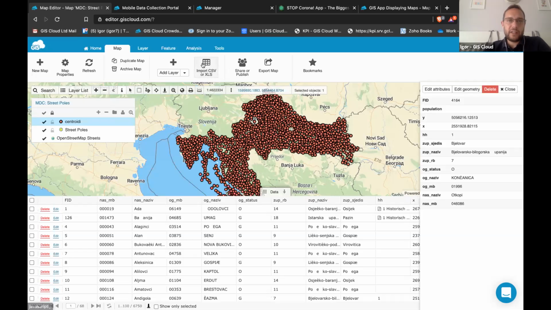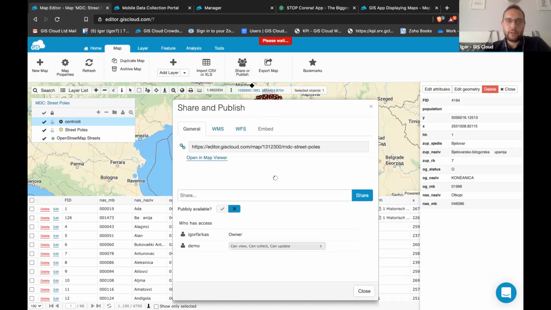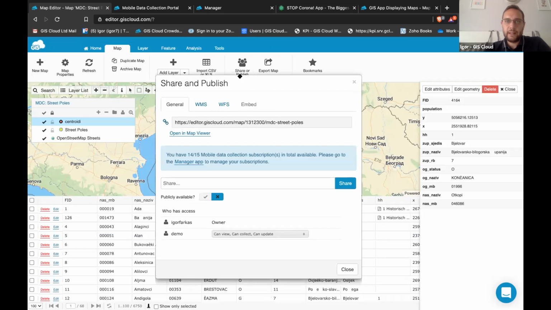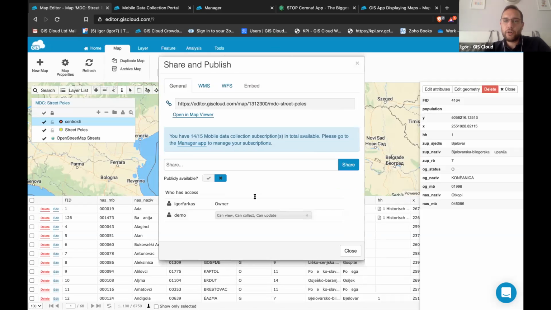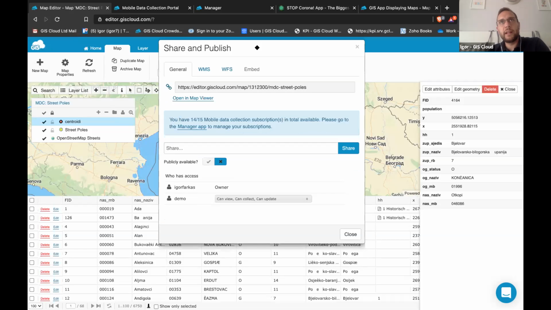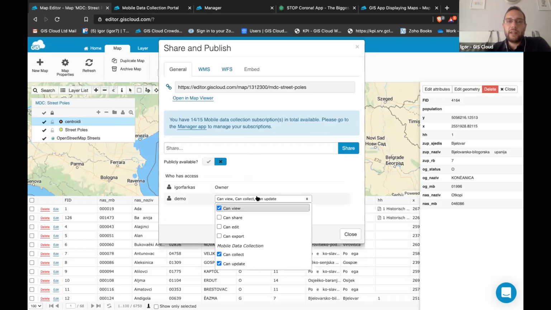Now, I don't want to skip this part. I already showed you this in the data collection tool, but I think it's time to get serious. Once you're finished with your product, one of the key things that I mentioned at the beginning is, okay, you have your project, you've built everything, how can you share it? I don't want to print a map. That's old school, right? I want to enable my colleagues who are not GIS users, non-GIS people, public, whoever, to consume my data and maps in an environment that they actually understand. And also, I want to make sure that the data and maps that I share with them have the right permissions so they don't mess up my data, for example.